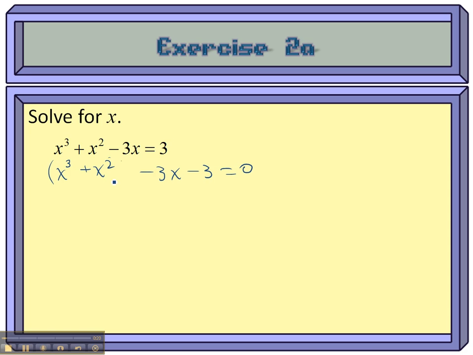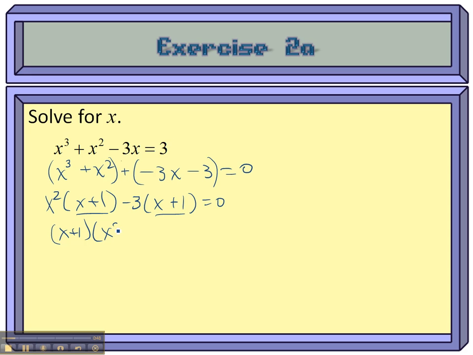So group up the first set. I'm going to separate these with a plus sign, so don't chop off this negative sign. Group up the second set. I can pull out an x squared on the first set, leave in x plus 1 behind. And both of these are negative, so I can pull out a negative 3, leave in an x plus 1 behind. So it looks like this will work fine since both of them have a factor of x plus 1. And the other factor will be x squared minus 3.